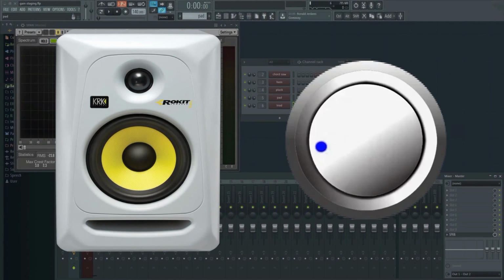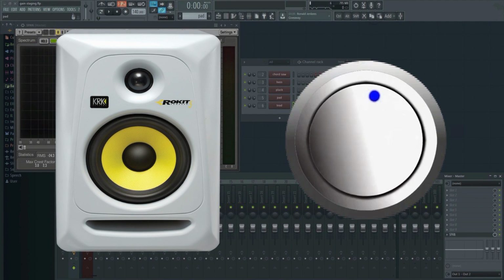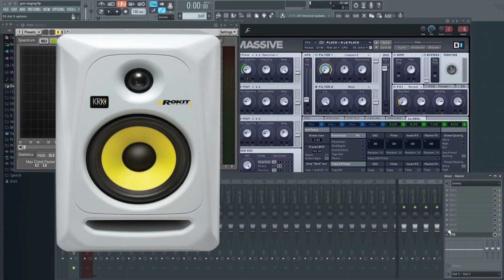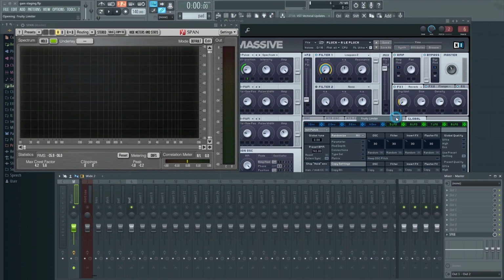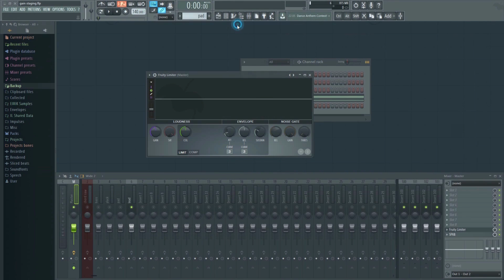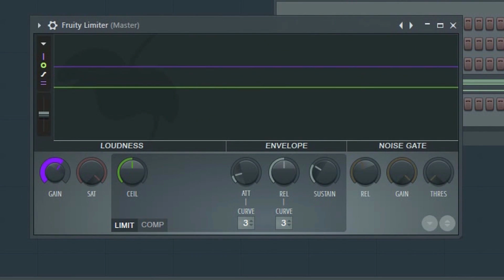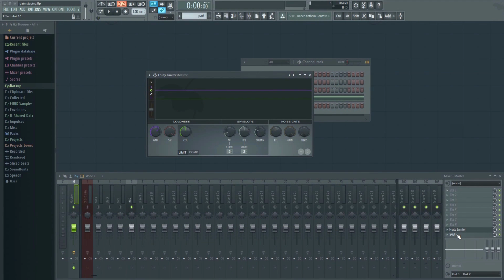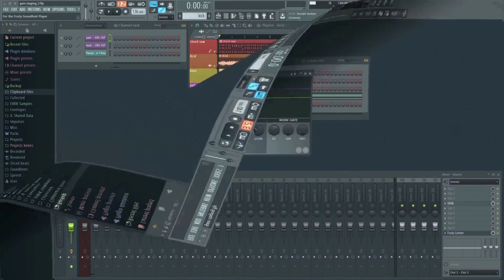If you feel that the volume is way too low, just turn up your monitors. Alternatively, you can put a limiter on the master in order to give yourself some volume. But make sure that you place your metering plugin before the limiter on your master channel if you choose to do this. Remember to turn it off before rendering out the final mix for mastering, unless you intend to do the mastering in the mix.